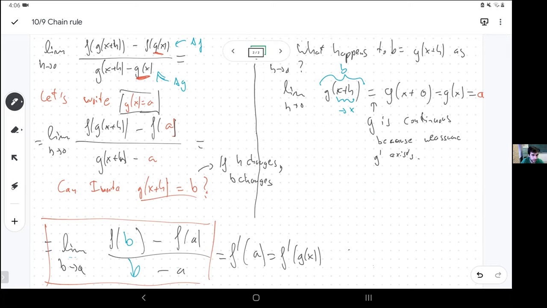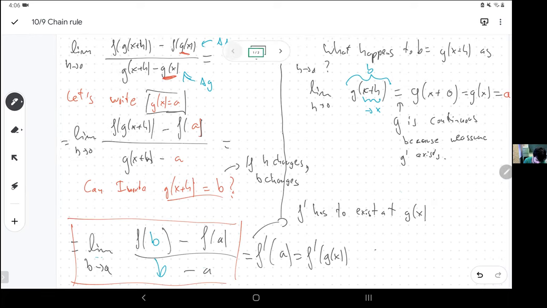So that limit is the derivative of the outside when I plug in the inside. Which is just exactly. So I guess this limit exists. If f prime has to exist at g of x. And that's all we need. That's it. That's the chain rule. This limit also exists. This is f prime of g of x.